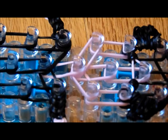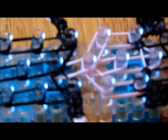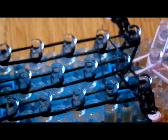So the thing we're going to do is we're going to take our hook and we're going to wrap a single black band around once, just like this, to make our capping band for the first two spots. So we'll take this off, and we are not placing it right here. Oops, I'm sorry. We are not placing it right here. Instead, we are doubling a band over and placing it here, just like this. And now we can take another band and double it over again.